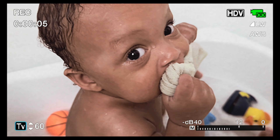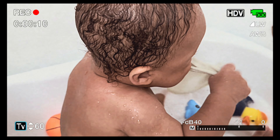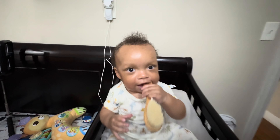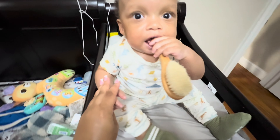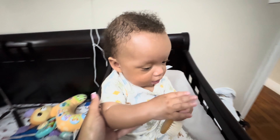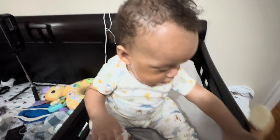He even got a bath, y'all. He's just eating his rag. About to get him dressed before I go out. Okay guys, he is clean. His hair is moisturized. He got his under-the-sea pajamas on. He just ate his SpaghettiOs and had some apple juice and water. So I'm about to give him some boob and get out this door.